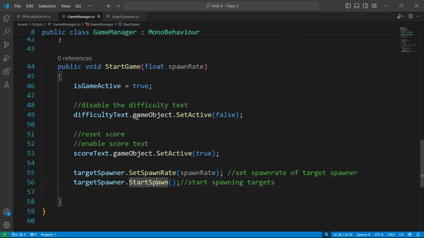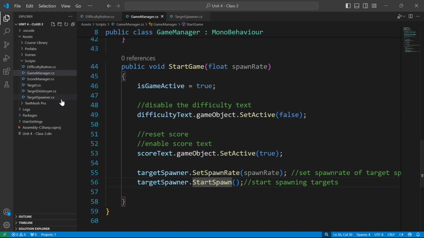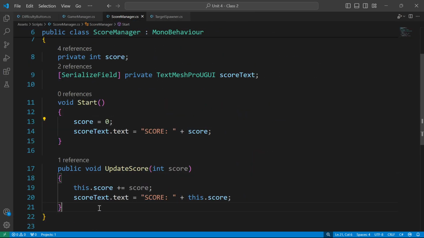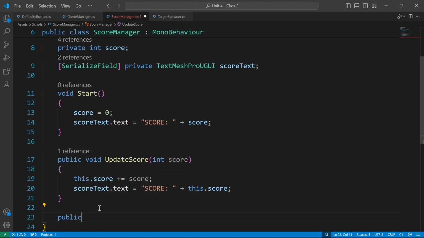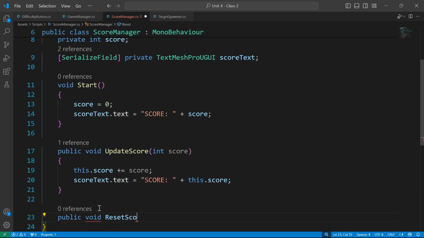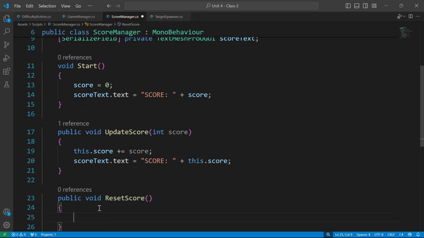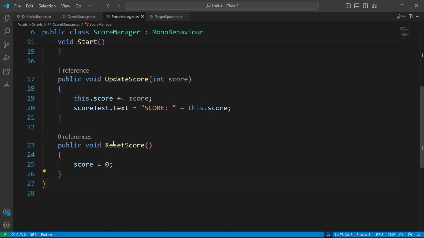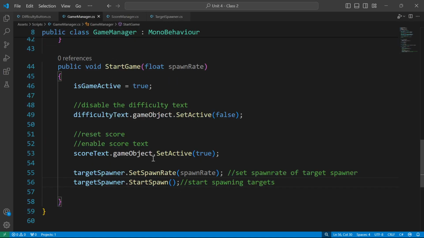For the score, we'll open our score manager. We want to reset the score here. Public void reset score. This is a bit repetitive because we are resetting it whenever we load the scene, but it's just sort of a security measure. But there, we will reset this score.